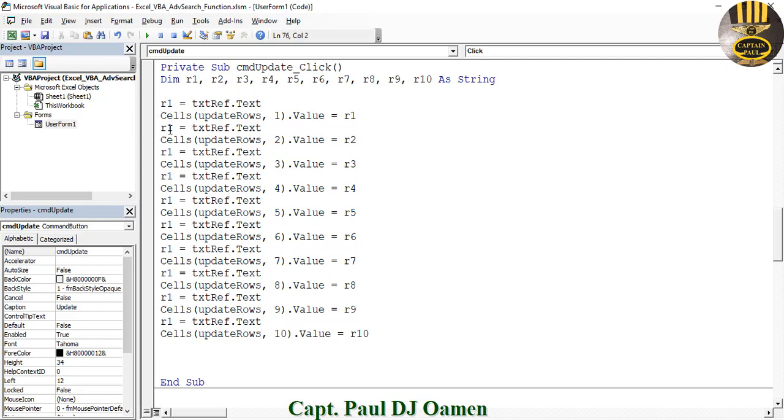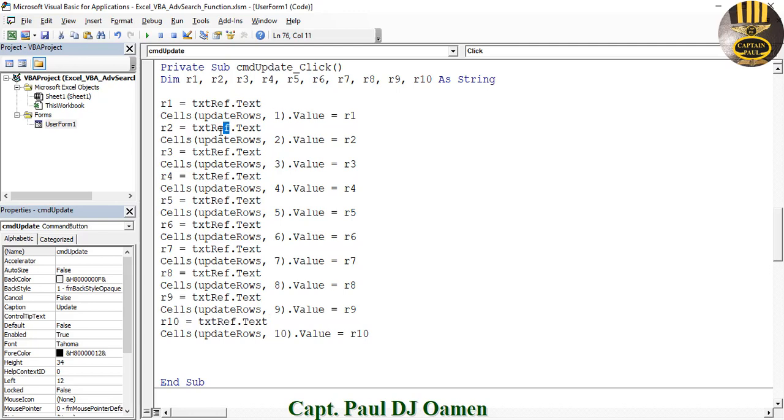So this is going to be 2, 3, 4, 5, 6, 7, 8, 9, and 10.